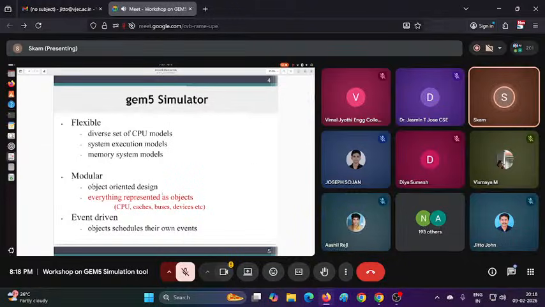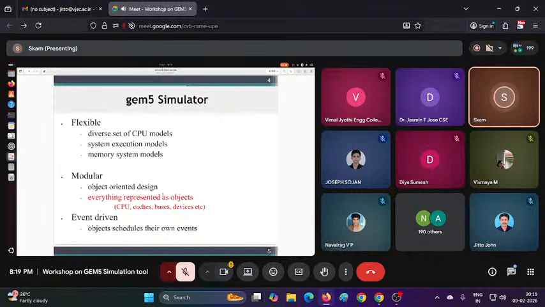And it is actually an object oriented design, meaning whatever you will see in GEM5 is considered as objects. Everything is considered as a set of events. In general, when you click on your mouse, there is an event happening there, right?